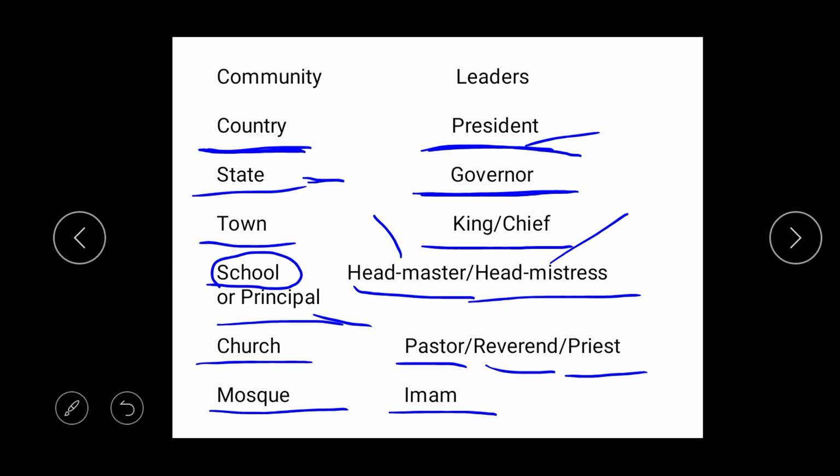So that is all for today. I hope you've learned one or two things. So I want to give you a simple assignment, okay? You are going to tell me what state you are from, and you tell me the name of the governor of your state. Make sure you ask mommy or daddy or both of them to tell you.